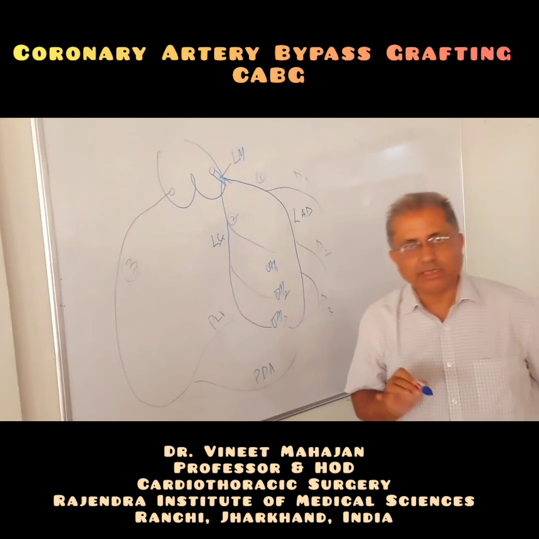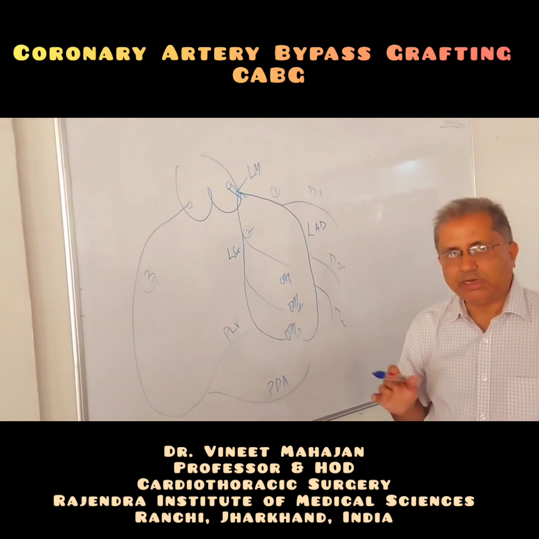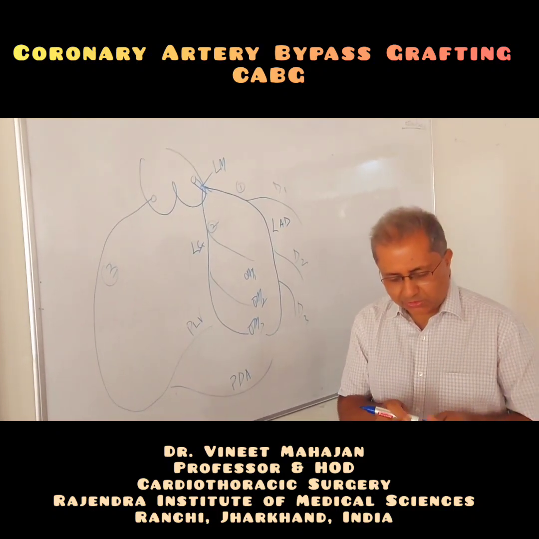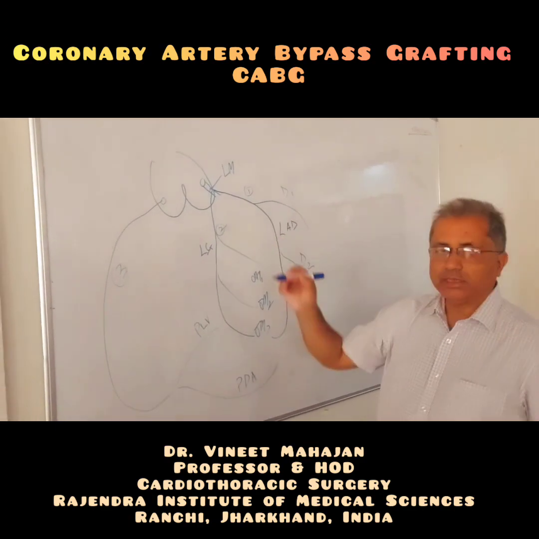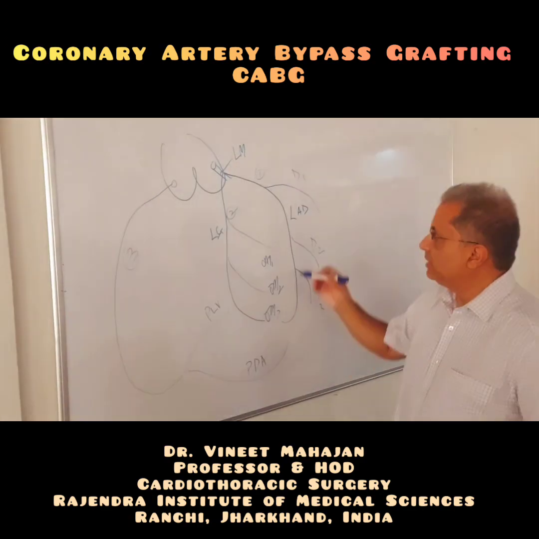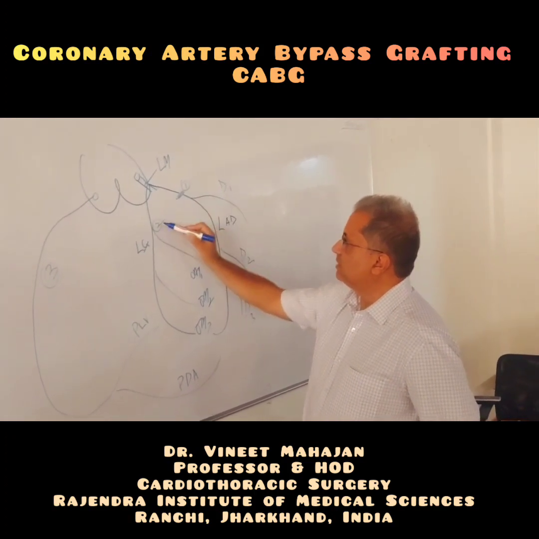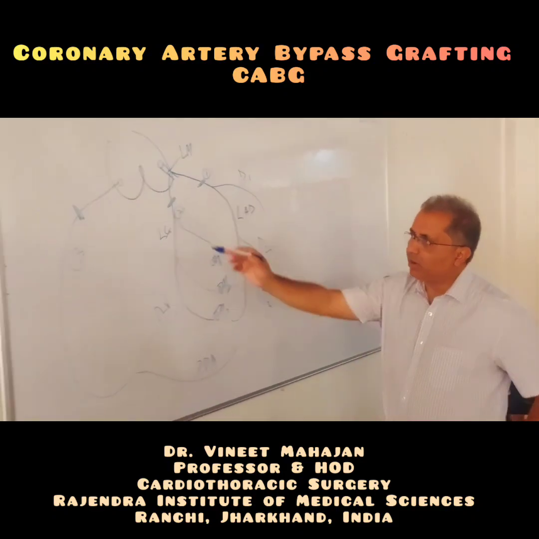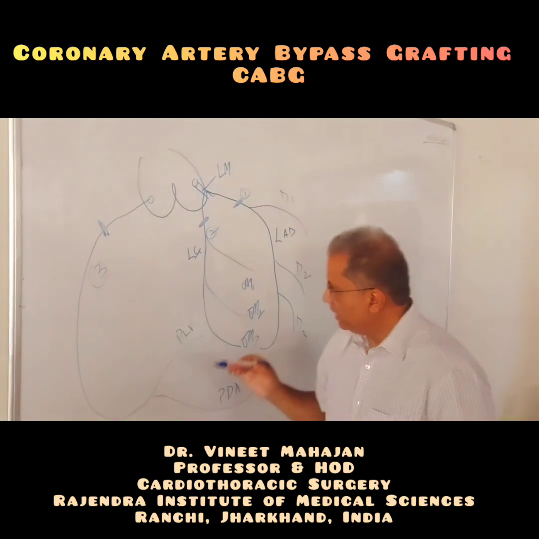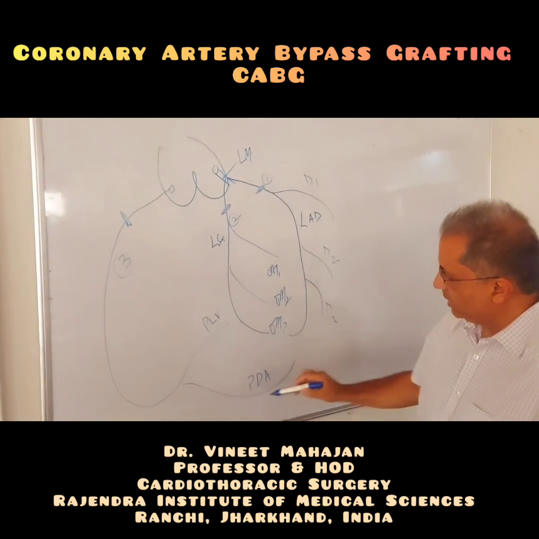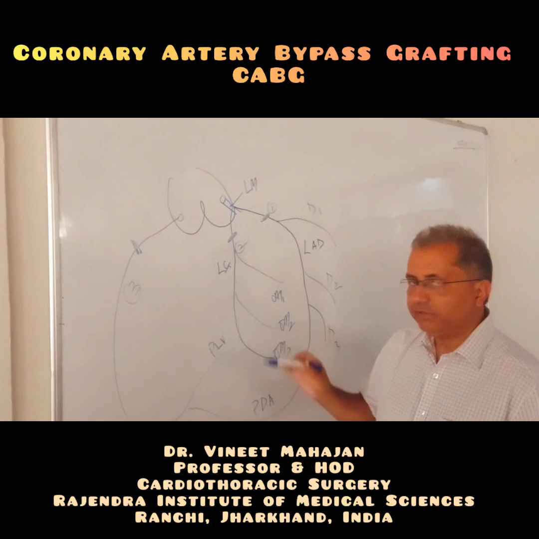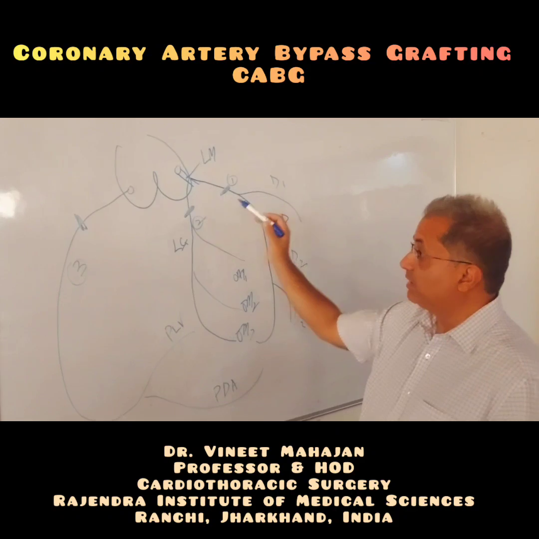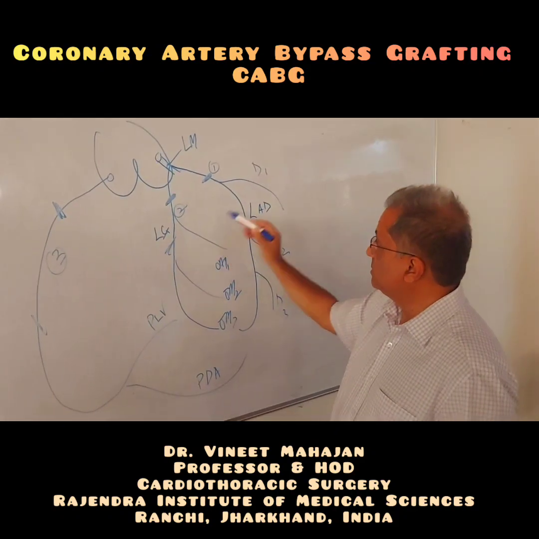The heart is supplied by three vessels, and all three vessels are very important for the proper working of the heart. So any disease, any atherosclerosis, any stenosis, any block in 1, 2 or 3 vessels gives rise to a heart attack, and that is known as either a single vessel disease, a double vessel disease or a triple vessel disease. Usually the blocks happen in the proximal portions of the vessel, and accordingly there are many areas which are deprived of blood because of the blocks in these vessels proximally at multiple levels.